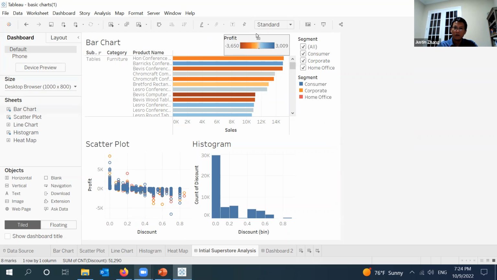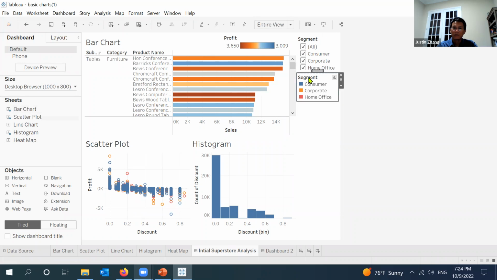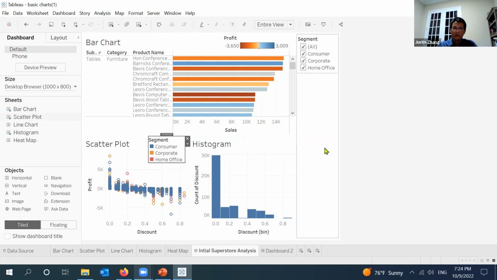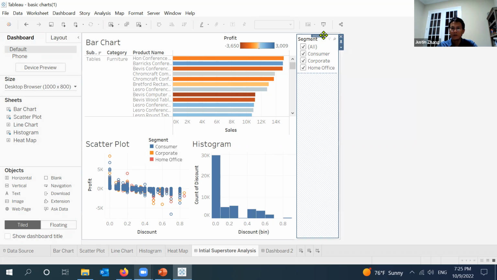And then we will move this segment filter. Segment, you also need to change into floating, and then move it to the scatter plot. For segment, I'm going to just leave it here. You can also change it to another option as you want.